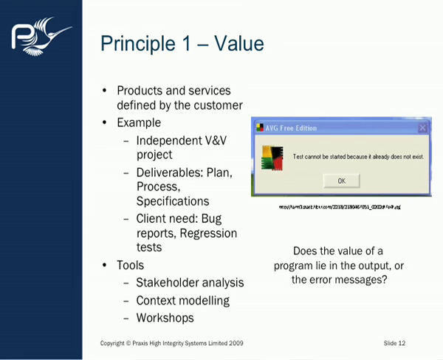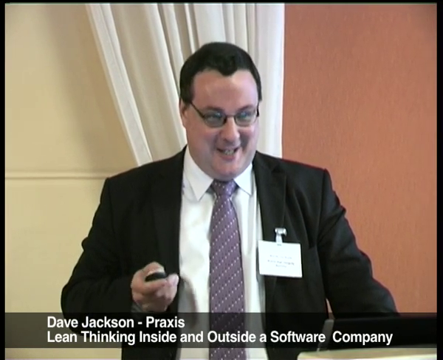Actually, no. If the customer is a software developer and he's hiring you to do some independent V&V, what he's probably interested in are the things that cause changes to his product. He's interested in the bug reports. And so if your project doesn't take that into account, you're probably going to be heading in the wrong direction.